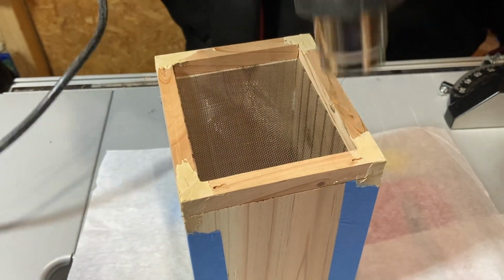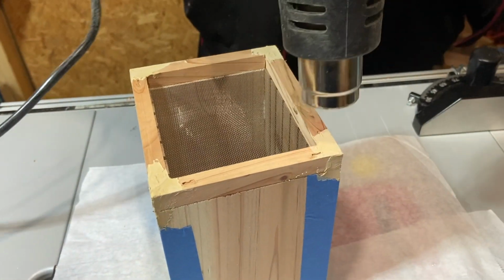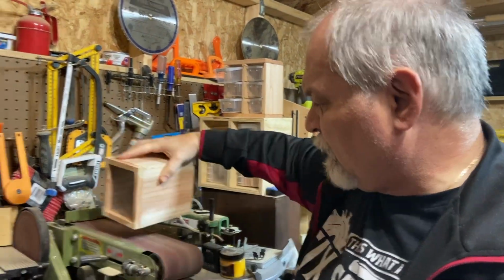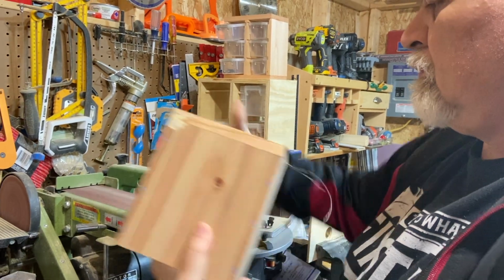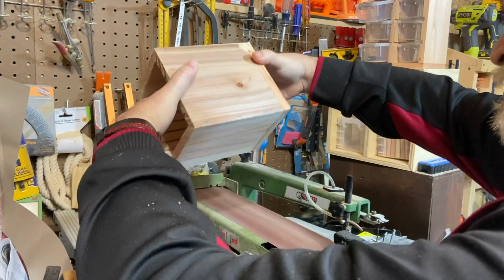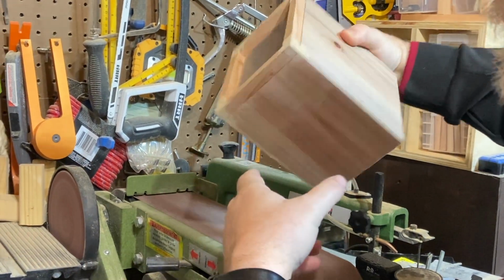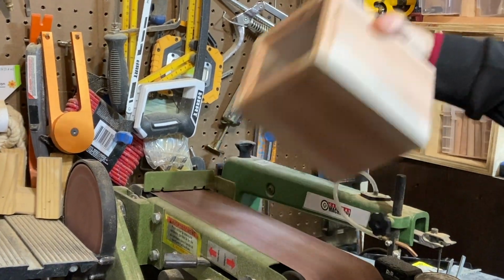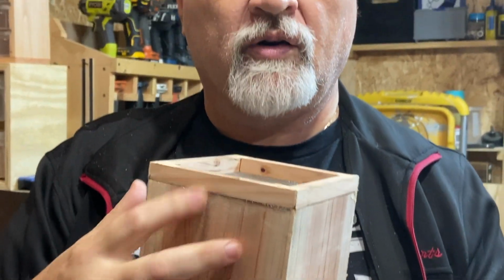You will need to do just a little bit of sanding to bring that back down to flush, right? But it has to be dry first. What I'm doing is knocking off little pieces of the screen. Again, this is not a necessary step, and a power sander is not needed. You can do a light sanding by hand or not do it at all. It is totally up to you. I just wanted a very smooth surface, just for safety and to avoid anyone getting cut. A little bit more and we'll be done.